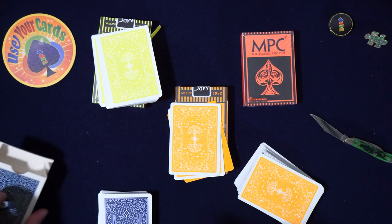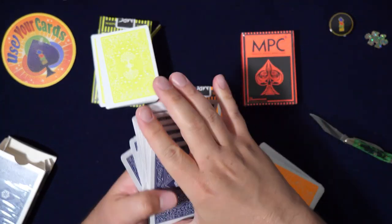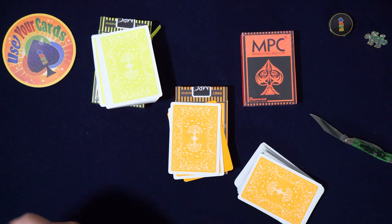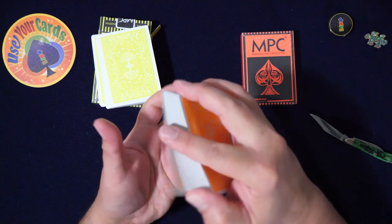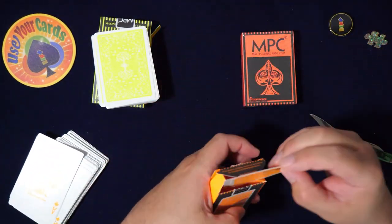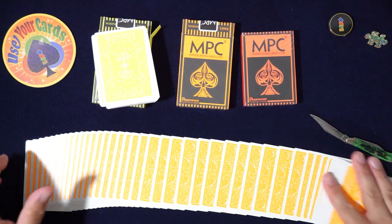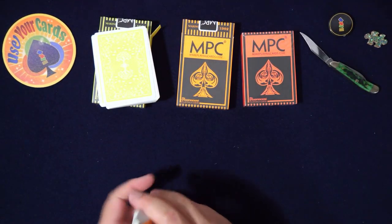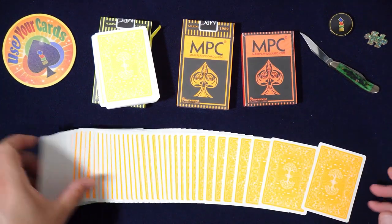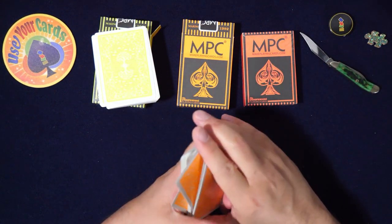I did a video once comparing these to plastic playing cards — plastics feel weird when you switch back. These are pretty good and really soft. I keep comparison decks around to test against. These actually feel a little better than my prototypes even though they're both M30. I wonder if it's the inks — inks actually matter, they really do affect the feel.